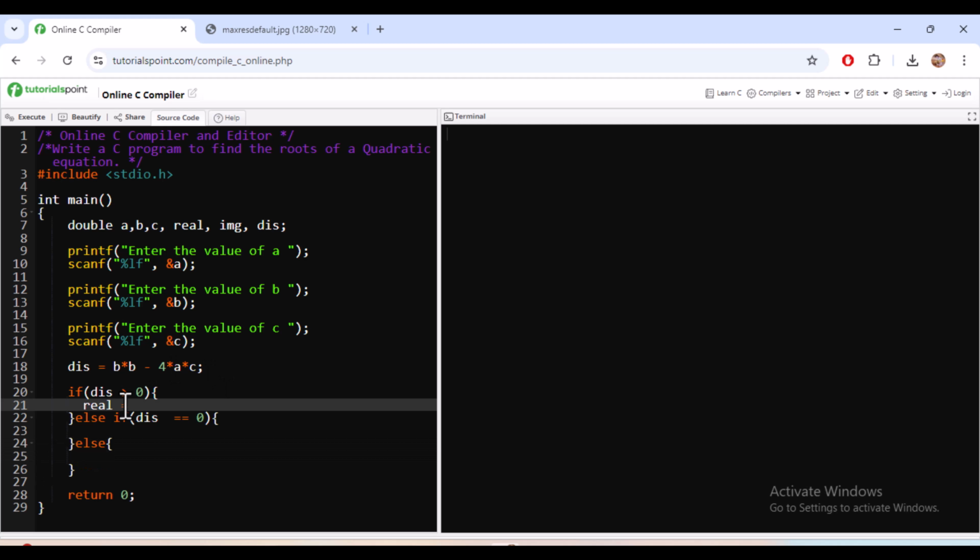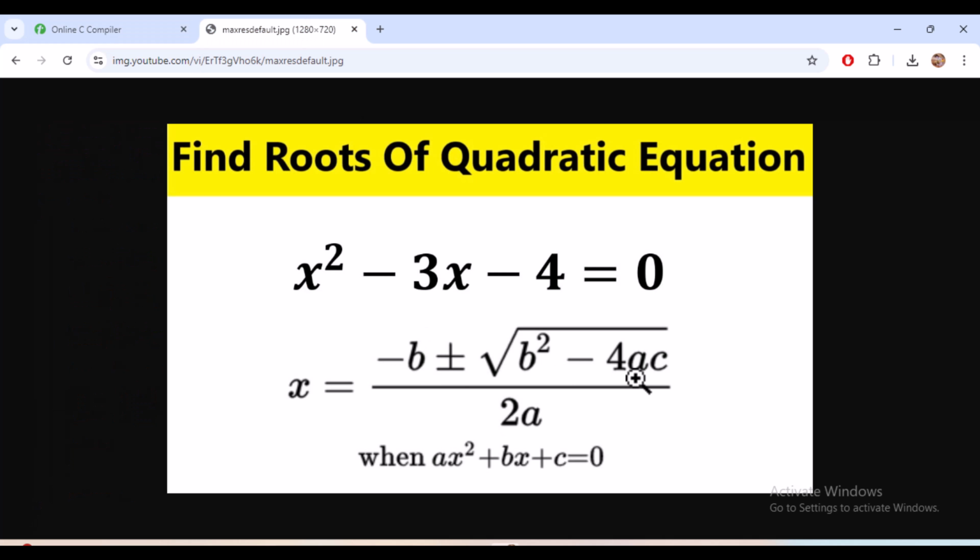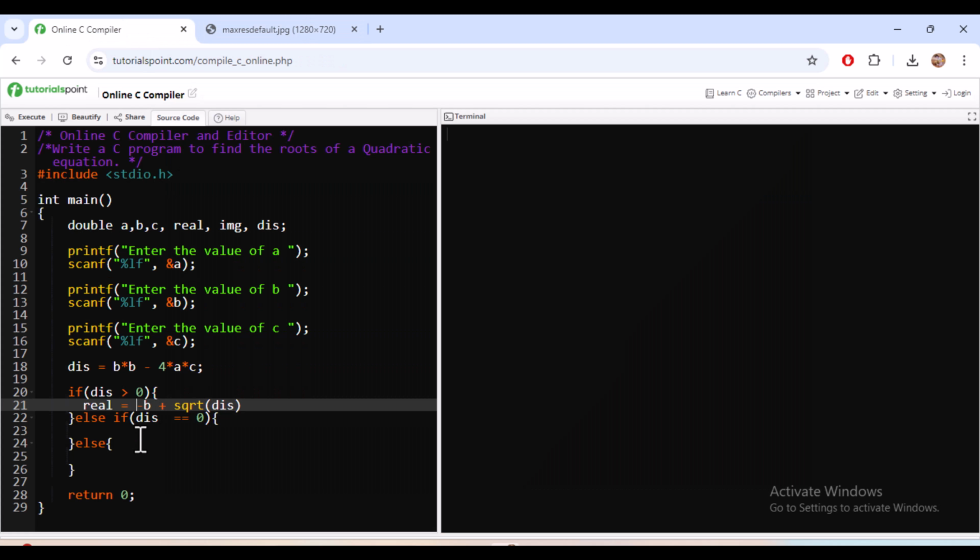Now the discriminant might be less than 0, greater than 0, or equal to 0. These are the three conditions which we need to follow. The first condition will be greater than 0. If it is greater than 0, then the roots are real. You will get some value of the square root and all, so we will be calculating that value.